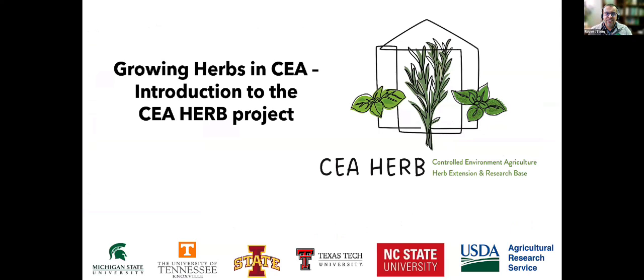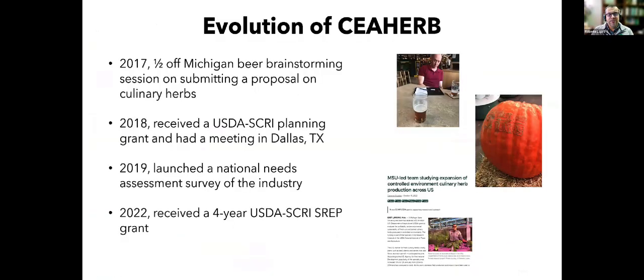Thank you for the invitation, and it's my pleasure today to talk to you about a relatively new USDA SCRI project that was funded in late 2022, at the same time that Cherry's Advanced CEA was funded. It's great to see that the USDA is committed to the controlled environment industry. I'm going to give you just a brief background because with a lot of these projects, it takes a while to really get them funded.